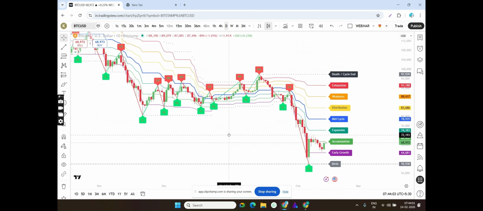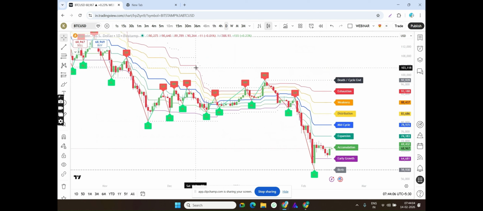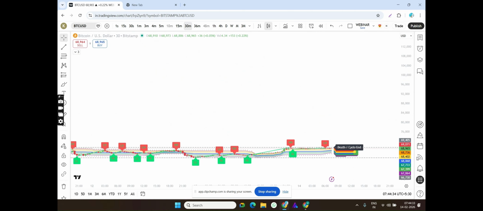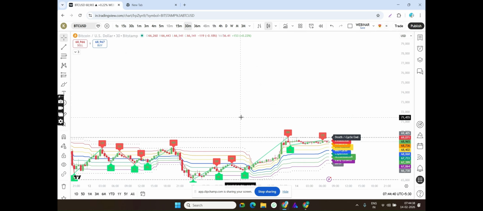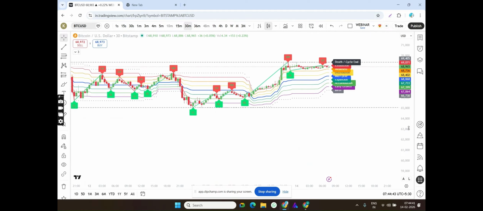If you are coming to intraday, this is a 24 hours traded instrument. So for intraday you would at least use 1 hour, 3 hours, maybe 4 hours, but the minimum time frame you should be using here is 30 minutes at the most. Below that it will become a little difficult. So on the 30 minutes time frame, let us check for intraday players how the trend identification is done.